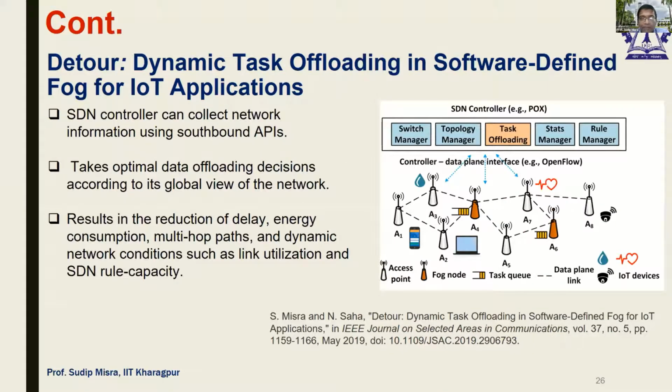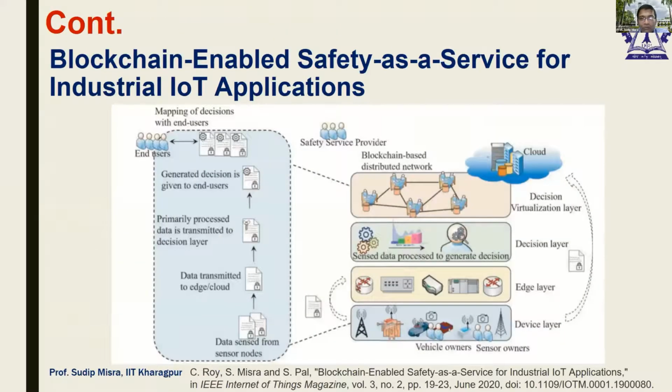So the last thing that I wanted to talk about is blockchains, right? Securing the data, the devices and the infrastructure is very important. So how do you apply the blockchain concept to secure the infrastructure and the data? Safety as a service is one of the concepts that we proposed, where, as I was telling you earlier, for industrial data, safety is very important, so you need to take care of it. We came up with a safety as a service architecture for industrial applications.